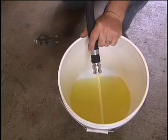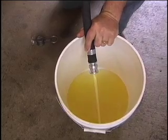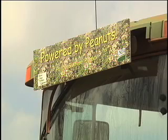Our laboratory is committed to helping farmers conserve natural resources, but also to find ways to reduce the per-unit cost of production, and generating peanut biodiesel is one of those ways. I think it's absolutely a wonderful idea, and the research they're doing here could help farmers all over this state. For them to be able to grow their own fuel and be self-sufficient in their area is just exciting.